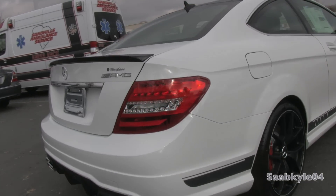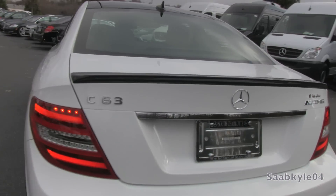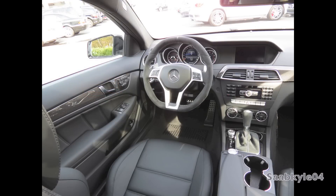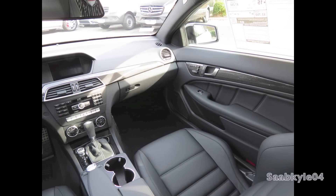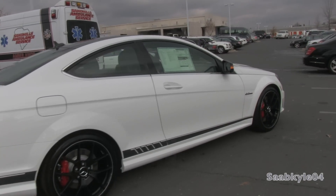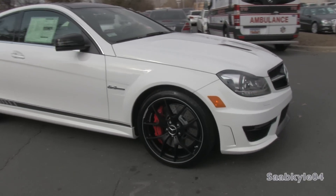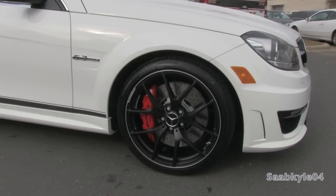Upgraded composite brakes with red brake calipers also round out the hardware upgrades. Visually, the Edition 507 is stunning with key upgrades for a more menacing look. The headlights, grille surround, mirrors, and rear spoiler are finished in high-gloss black, with the headlamps also blacked out. Unique graphics across the side and a special hood lifted from the Black Series feature dual heat extractors finished in black. The AMG also features unique body cladding, from a single bar grille to an aggressive front fascia, larger air intakes, flared side skirts, and a large rear diffuser — all finished off with signature polished quad exhaust out back.